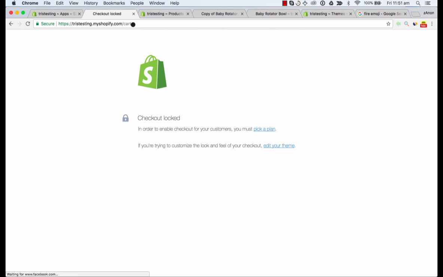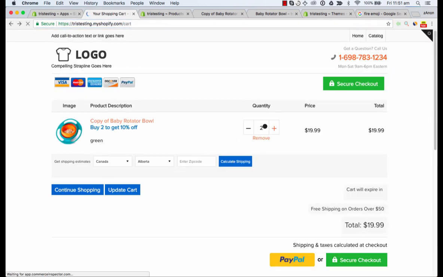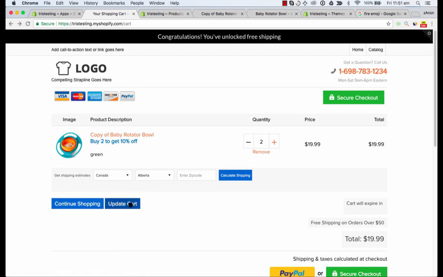Look what happens when you go to 2 and you update your cart. Oh, it doesn't do it because I'm on the test. But what happens is that if you go to 2 and update the cart, it will come up with buy 3 to get the next discount, and it will keep doing that until you've reached your final volume discount. In our case, it would be 4. So you can see how it's all working together now. We've got this thing up here, which is incentivizing us to increase the average order value. We've got this here, which is incentivizing us to increase the average order value as well.